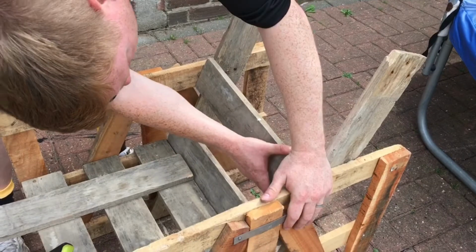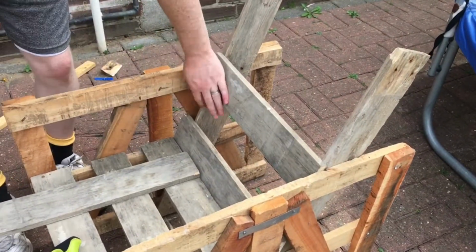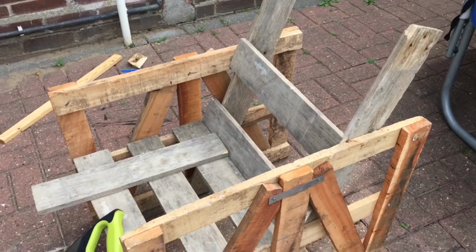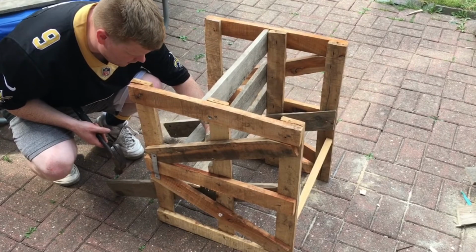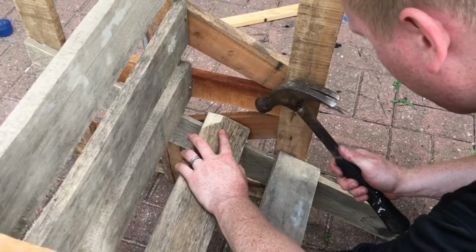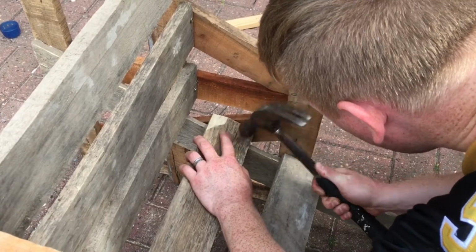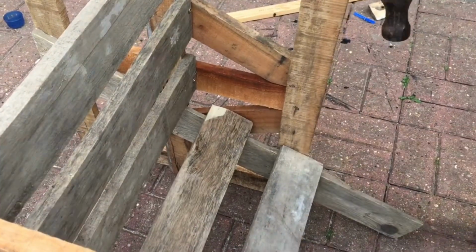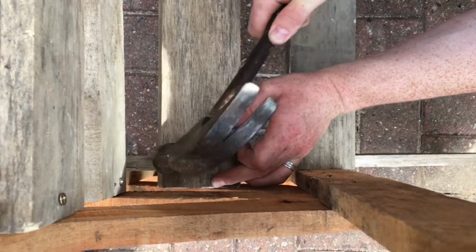And then this was time for the back. It was very difficult to try and get it because it was such a perfect fit that I really didn't need to screw it in, but I screwed it in because safety first. I am just putting in a couple of nails before I filled in the screws again.